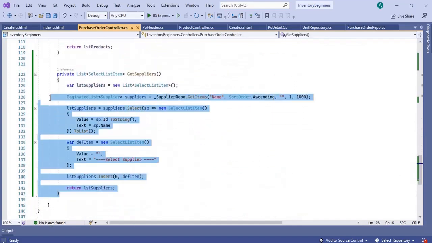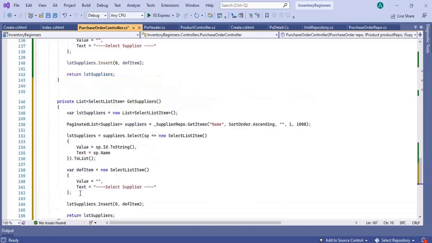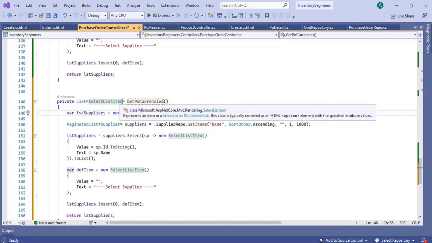Then copy the GetSuppliers method and paste it below. Then we are going to repeat the same steps now. Rename the method name of the pasted code to GetPOCurrencies. And then change the variable name to lstCurrencies.